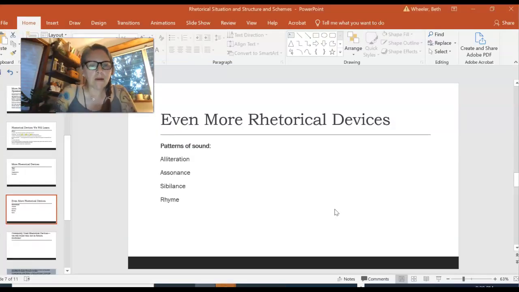And then back to the PowerPoint, and then rhyme. Again, want to say we anticipate rhyme in poetry, but sometimes you can have a quick rhyme in a sentence, in a pair of sentences. You know, sometimes rhymes come off as cute and clever, and I don't really think that's what we're going for in essay writing, although if that matches your tone, then maybe it is. But, you know, rhyme might be a really cool way of grabbing your reader's attention.